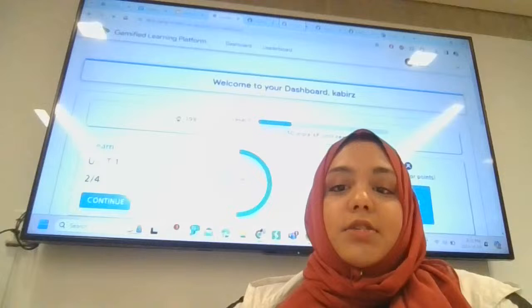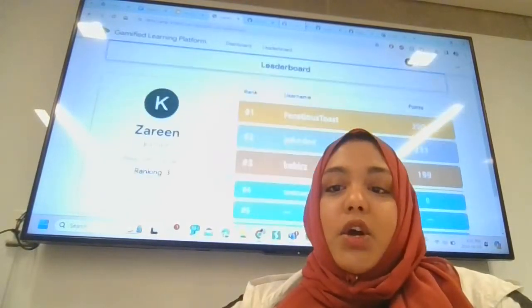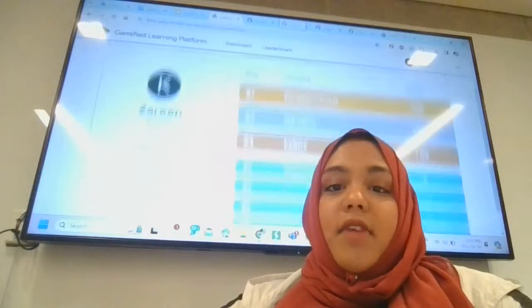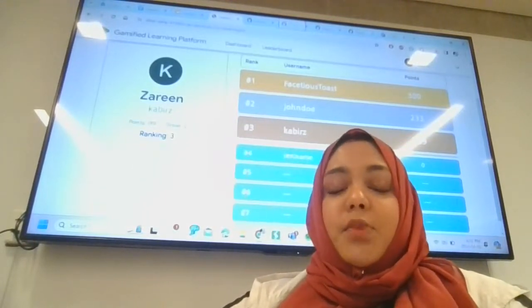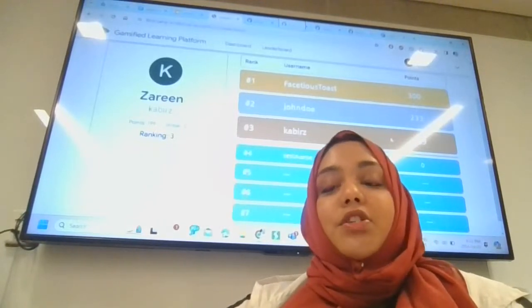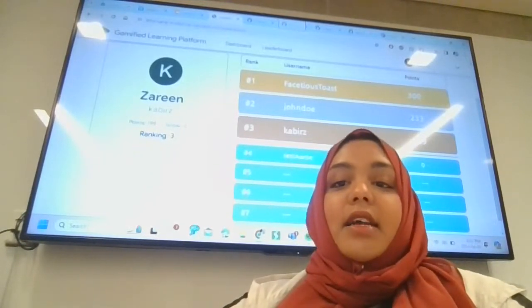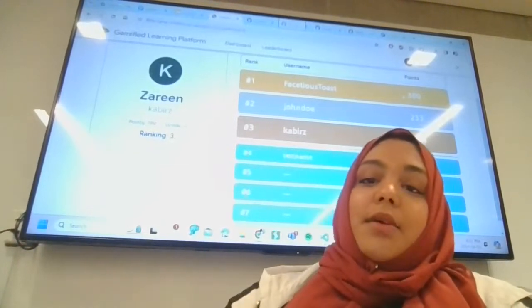Going back into the dashboard, we can also take a look at the leaderboard page, where students are ranked based on what they're doing. One of our future objectives was to set up a cash-in page, so if you get up to a certain point, you can try and purchase anything that your teacher can set up as a reward system.